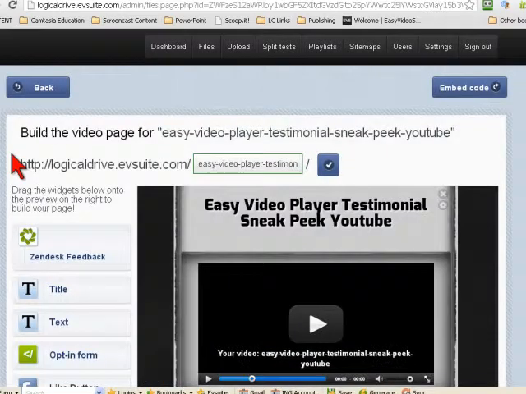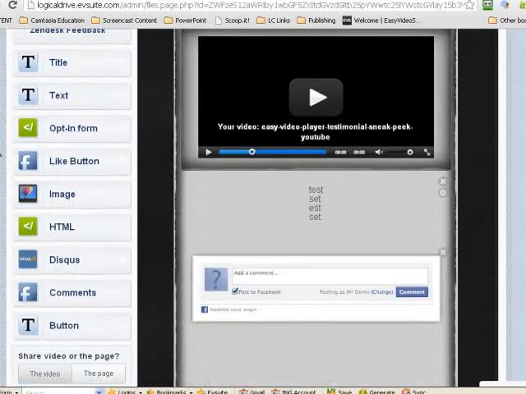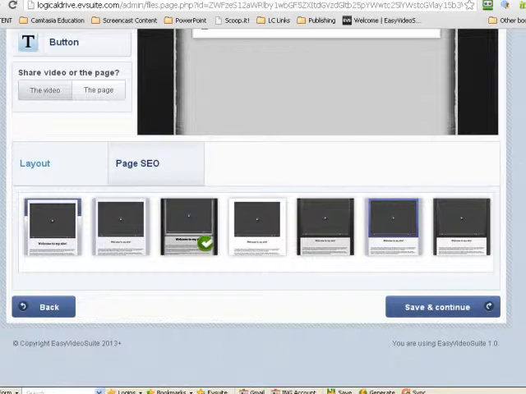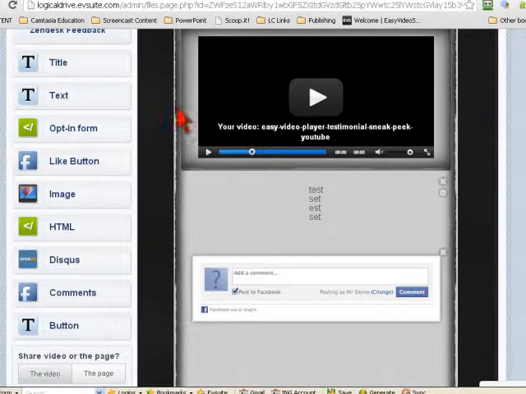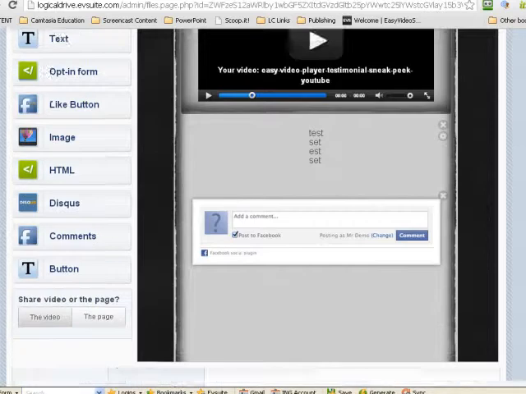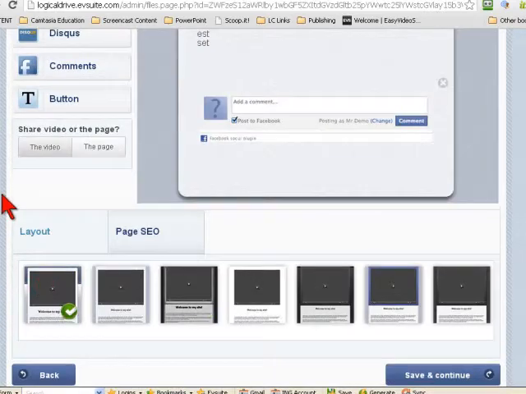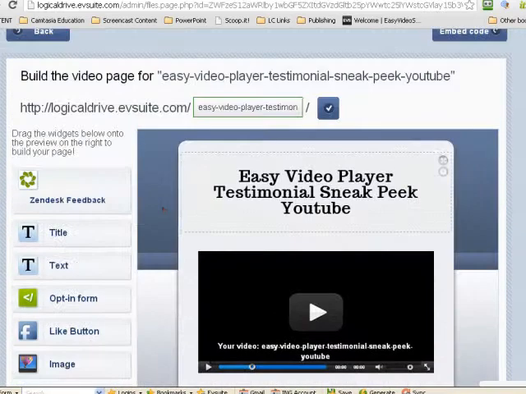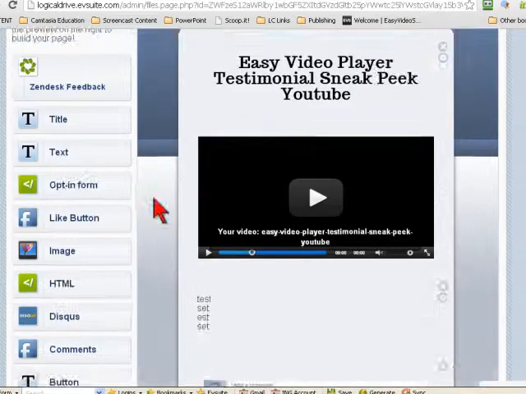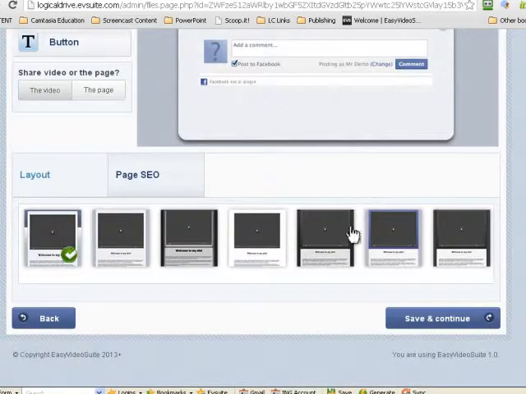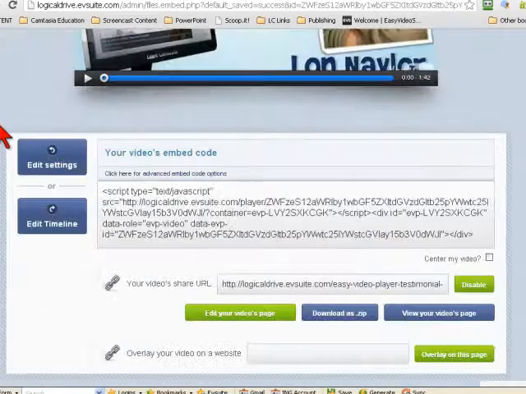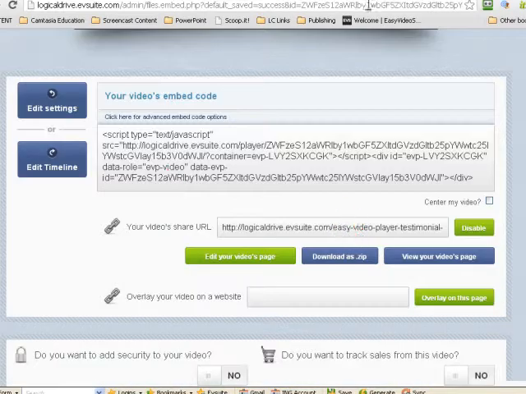Because the other interesting thing here is that it's all server-based. So yeah, I don't like this torn look here. Let's change it to a cleaner look. There we go. Just pick it off the little selection here. Save and continue. Right, so this should stay the same.